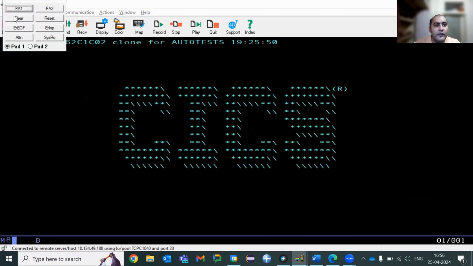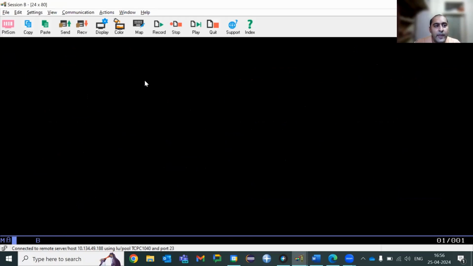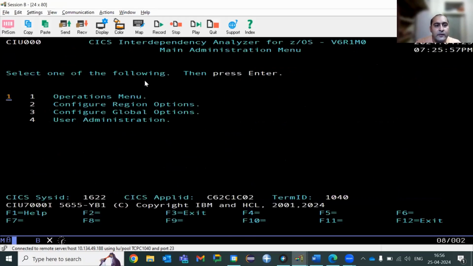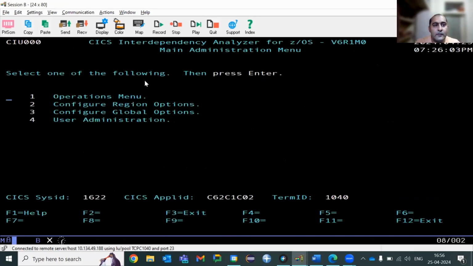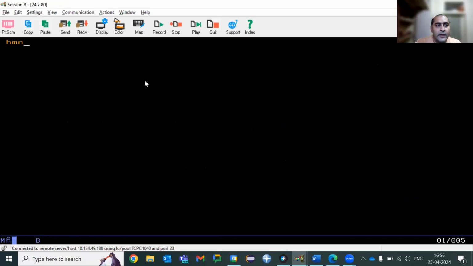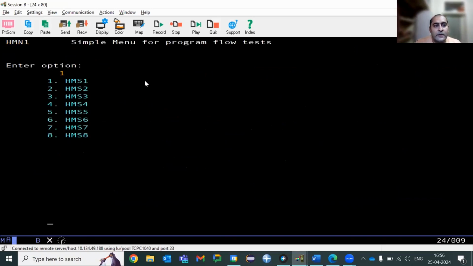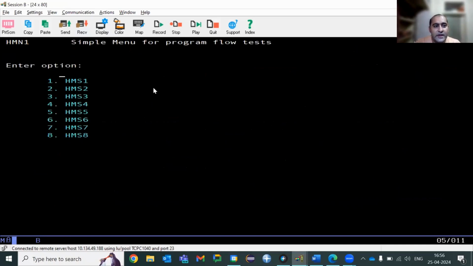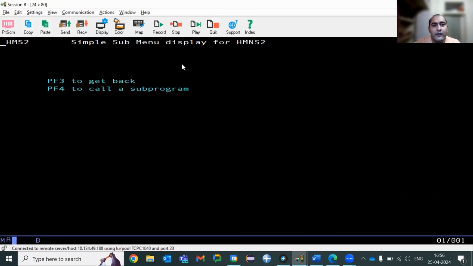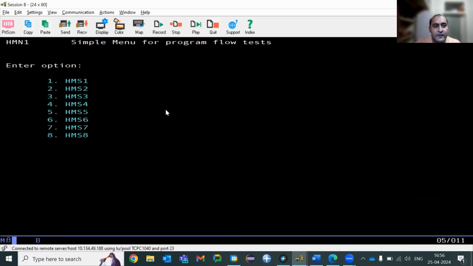I also have to collect the data after the change. So I'll go to CINT and start the collector again, and now I will collect the data again for HMN. Previously it was shared and showed like this. We will see the change for HMS2. It's a little different from what we ran previously.